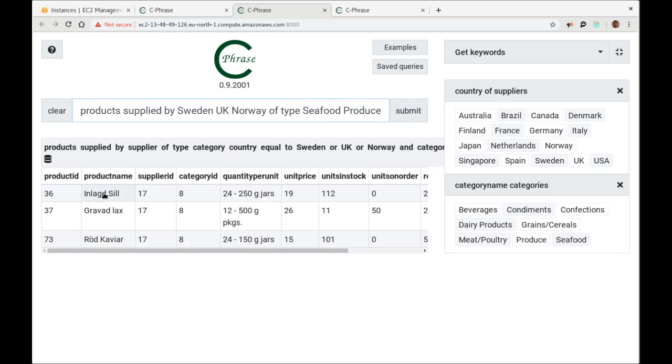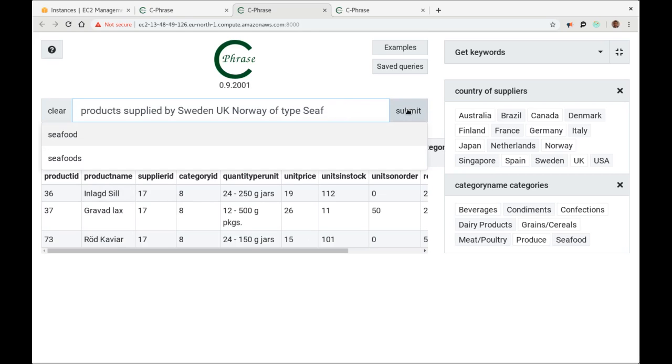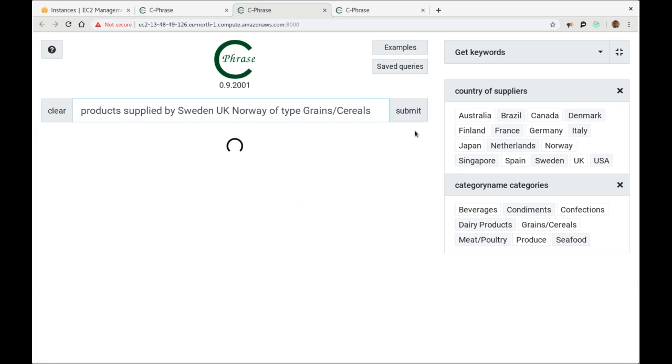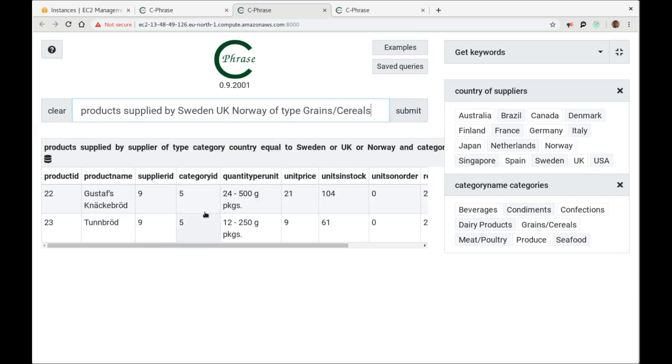Yeah, this looks pretty common, so for seafood there. We might say, all right, not just seafood or produce, let's try grains and cereals coming out of those countries. Yeah, so this looks like these are some extra ones. All right.